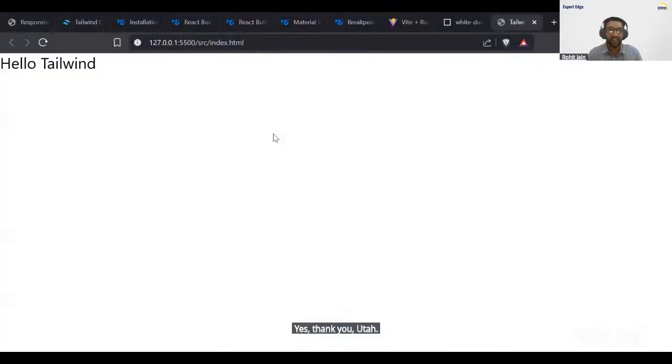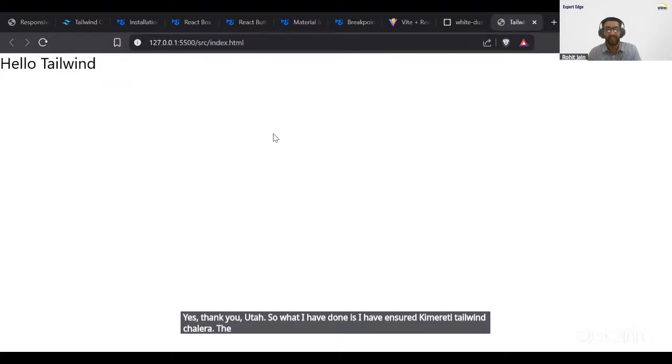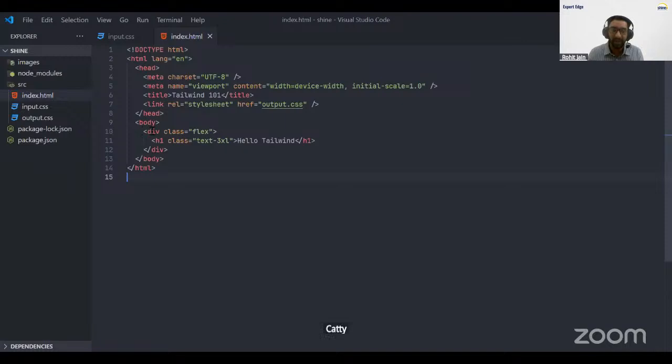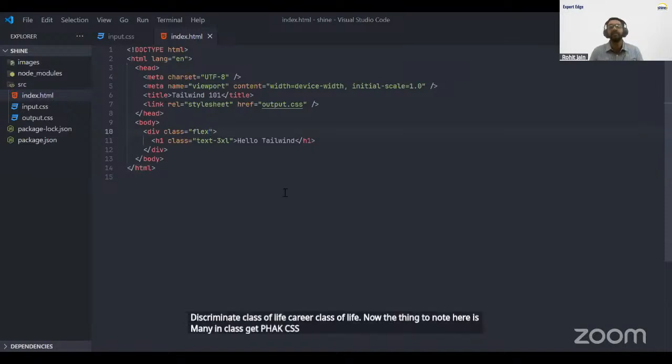So what I have done is I have ensured that my Tailwind is working. The Tailwind setup is complete and done. I made a div and applied a class to it, made an h1 and applied a class to it. Now the thing to note here is that I haven't written the CSS behind these classes. I haven't written CSS behind flex.